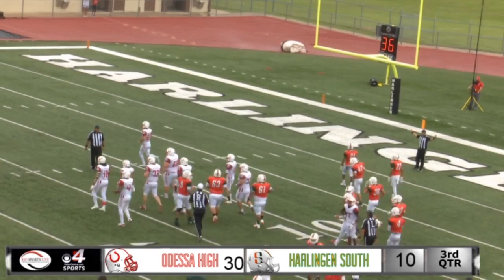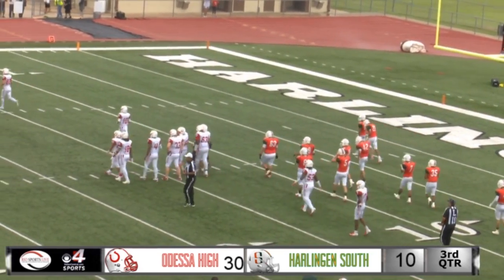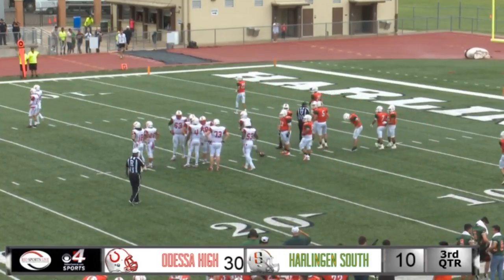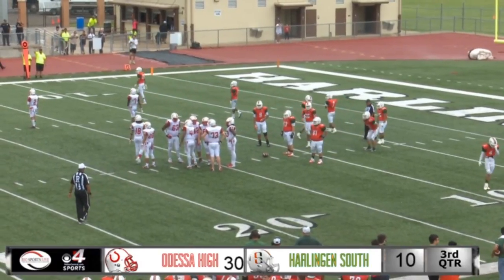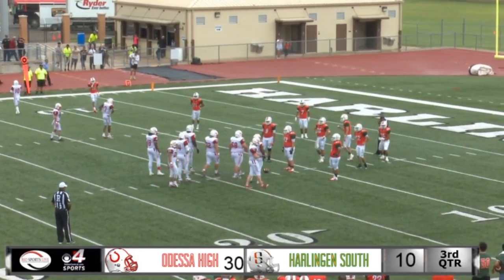Out of bounds around the 12-yard line, but number 4, Caleb Solis, just a good job following the blockers, going out to the right, making the play last as long as possible. If that makes any sense to you all down back, if you can't see it, he was just staying in bounds and staying behind his blocker, making sure he doesn't get really hit until he gets out of bounds, which is smart for the quarterback.